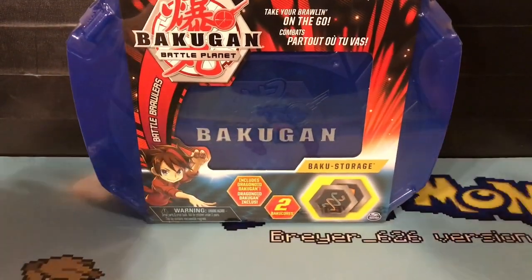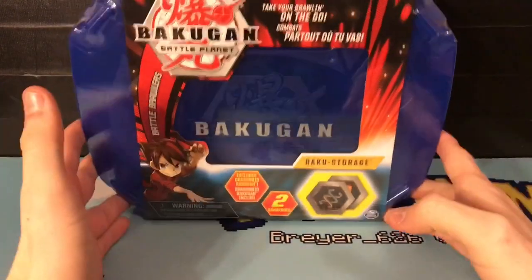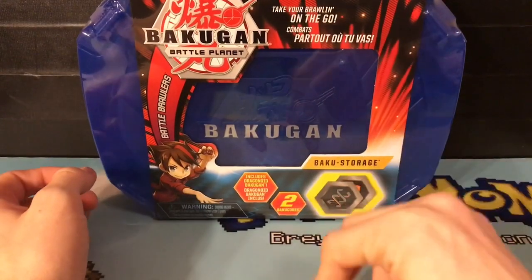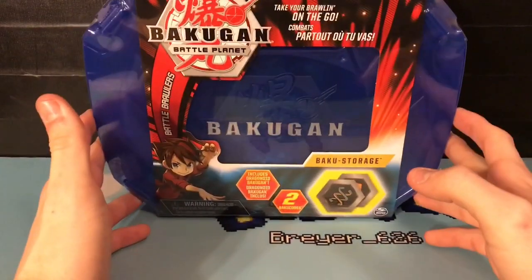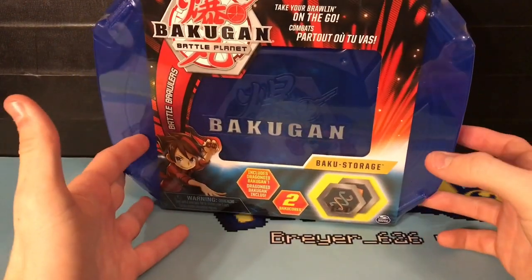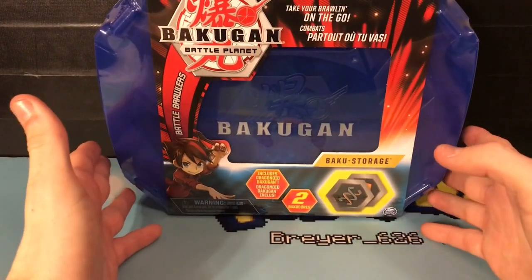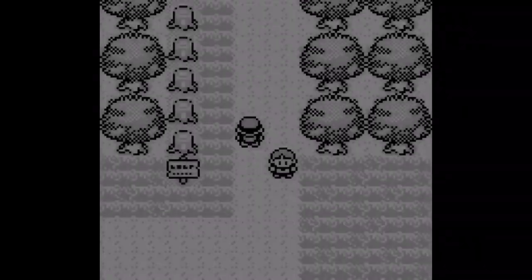Now this is the blue storage container. We just did the black one, so we are going to do the blue one now. If you want to see that black one, go ahead and click that card right there, and it will show you the black one that we unboxed, which is really cool. Fit quite a bit in there, and of course I had to get two because there's a special thing you can do with the two of them. But let's go on ahead and get into that unboxing.